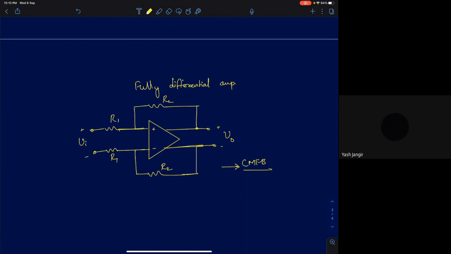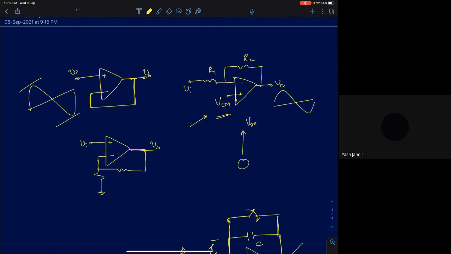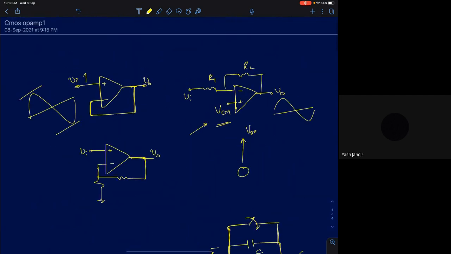And there are some new problems in fully differential amplifiers, which is the output DC. So that was not really a big issue in single-ended op amps. Generally, the output DC is set either by the input common mode or by the input voltage itself. In a voltage follower, for example, the output simply follows the input voltage. So the inverting input voltage will also change depending on the input voltages. So all the three node voltages are very clearly defined in most of the circuits.